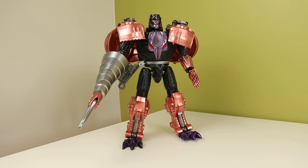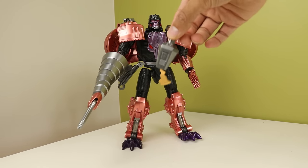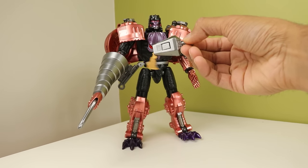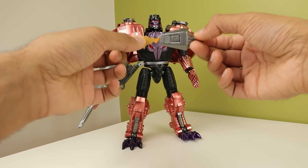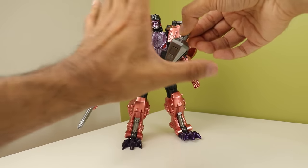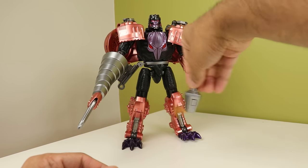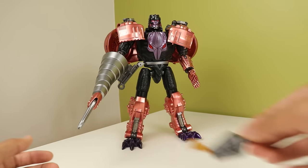So the articulation, oh, there's also one thing I forgot to mention about the accessories is he comes with this little saw. I kind of wish that this wasn't like this. I wish that this little dingle dangle here had like four and then a clear disc to go around, because then it would stay and it would look good on a display, because this looks terrible on a display.